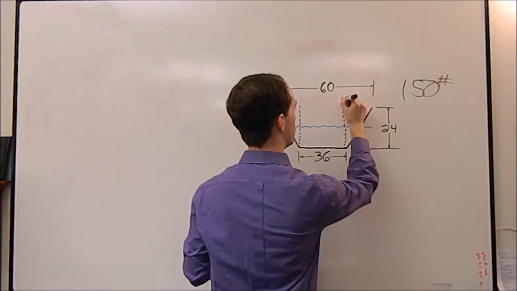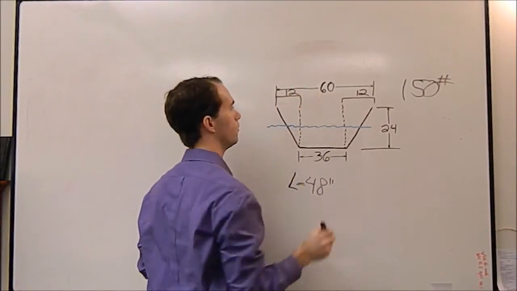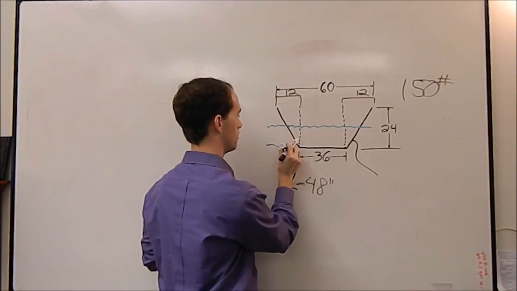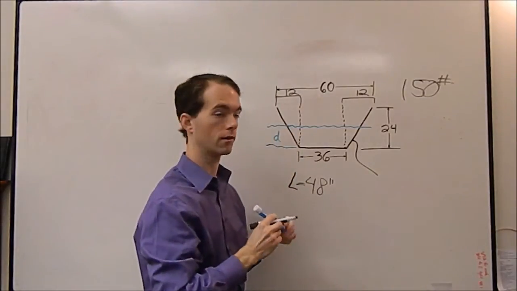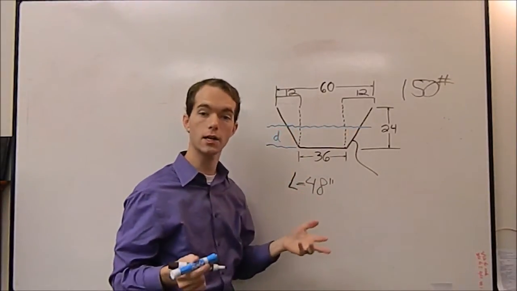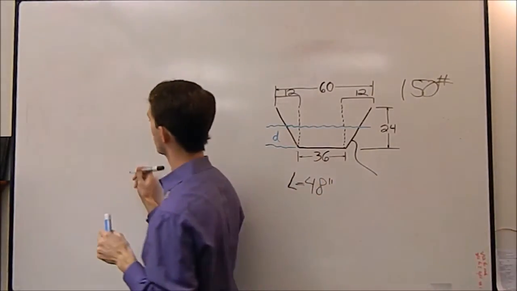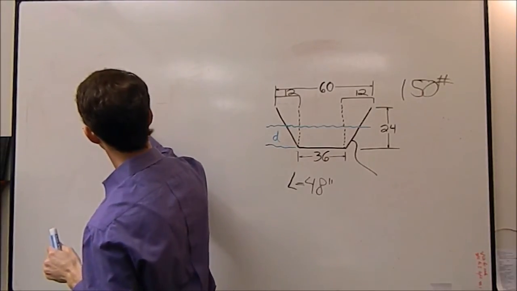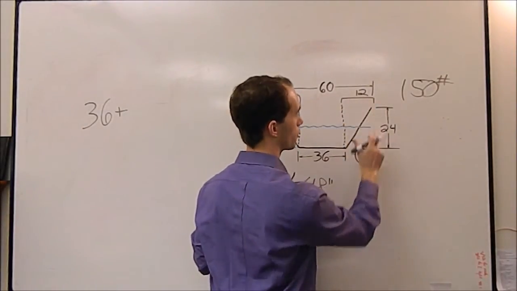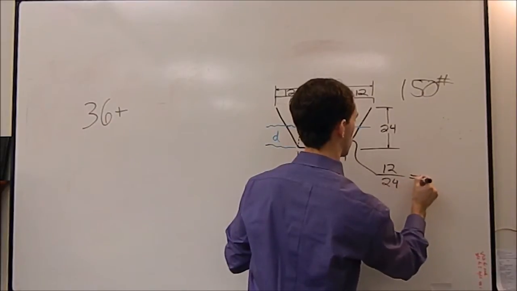So knowing all this, we know this segment here is 12, which also makes this segment here 12. So our independent variable in this case is our depth because this is what's going to vary. We need to solve for this. But we need an equation for how this base here varies with depth. Well, it's not super difficult. You know that the absolute minimum width base is going to be 36. So I'll write the equation over here. We've got 36 plus something. Well, the slope of this, like I said, it's run over rise. Run in this case is the X, which is 12 over 24, which is one half.